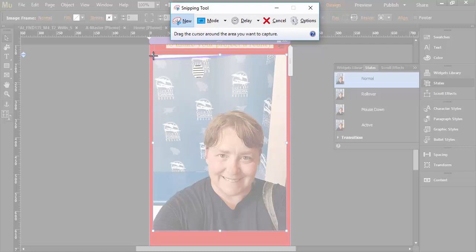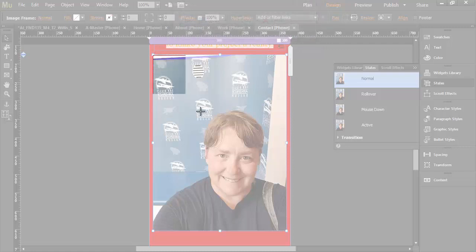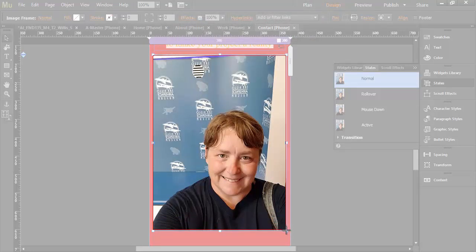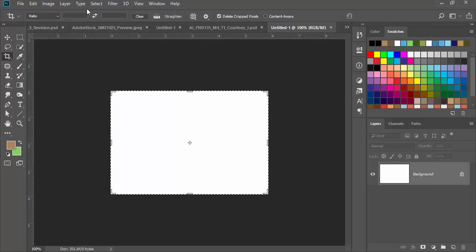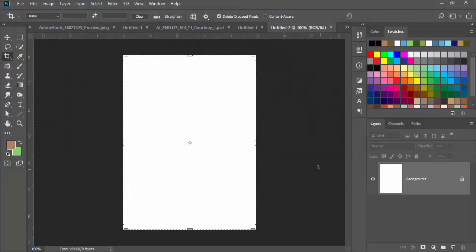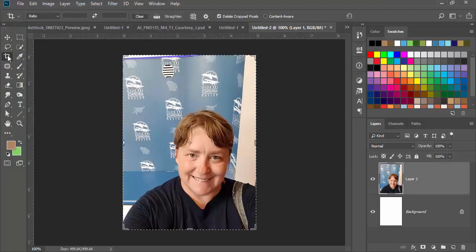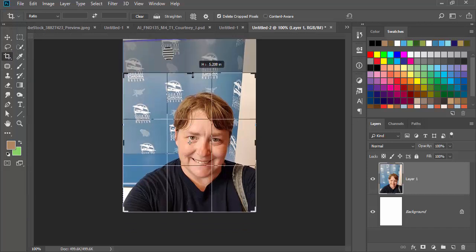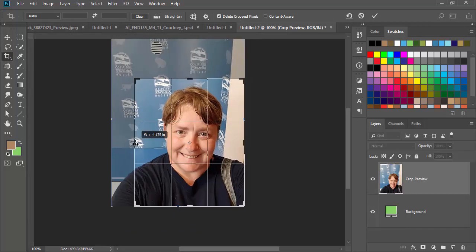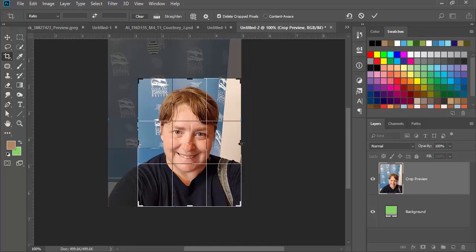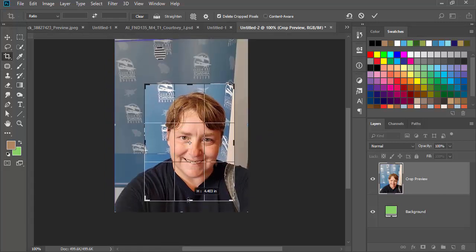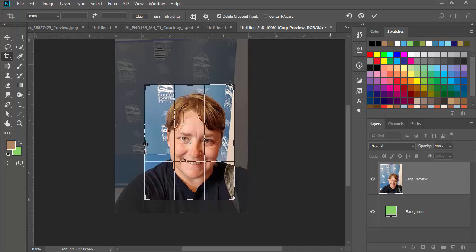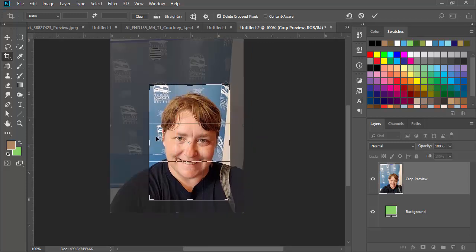So what I'm thinking that you do is when you bring it into Photoshop, take the cropping tool and crop it down so it's kind of like a headshot basically.